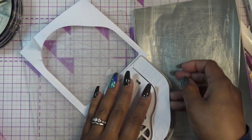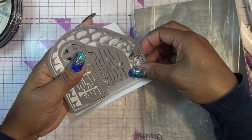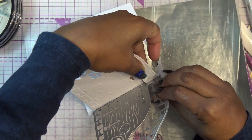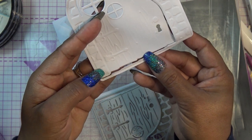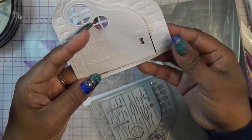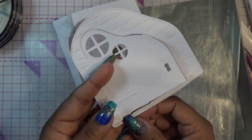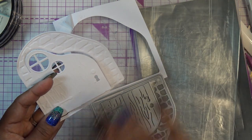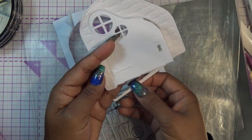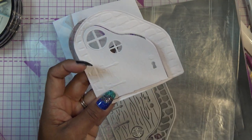Yeah, well, I might just stick it down. Oh, that's a bummer. I might have to just redo this, guys, but I'll redo it with the same pressure thickness the first time so it doesn't have to be going through so many times. Well, yeah, I'm going to have to run it through again because look at it, ripped down here. So I'm going to run it through again with the higher pressure, cutting it, higher pressure, embossing it, and then that way it's not going to be messed with so much, right? So I'll be right back with a new one of these guys and we'll get it inked up.